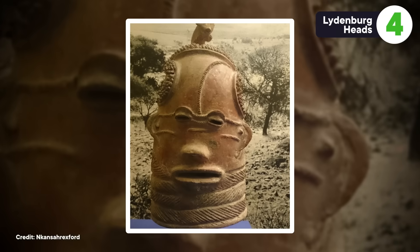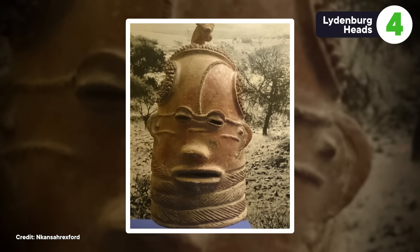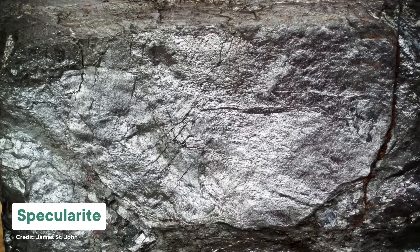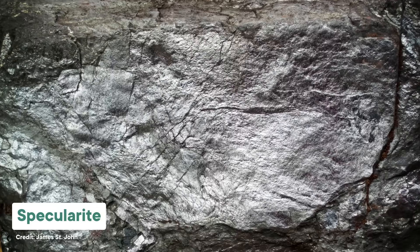One of the big challenges of archaeology is piecing together the cultures of ancient people. You have to take a collection of random surviving artifacts and use them to understand a way of life. And that process isn't always straightforward, which we can see in this next entry. In 1962, a mineral collector in South Africa came across a site containing seven heads made of terracotta. They were decorated similarly, with bands of clay scored with lines around the neck, and narrow strips forming the eyes, nose, and mouth. They also had crystals of the mineral specularite sprinkled onto raised parts like the eyebrows, which would have made them sparkle in the light.